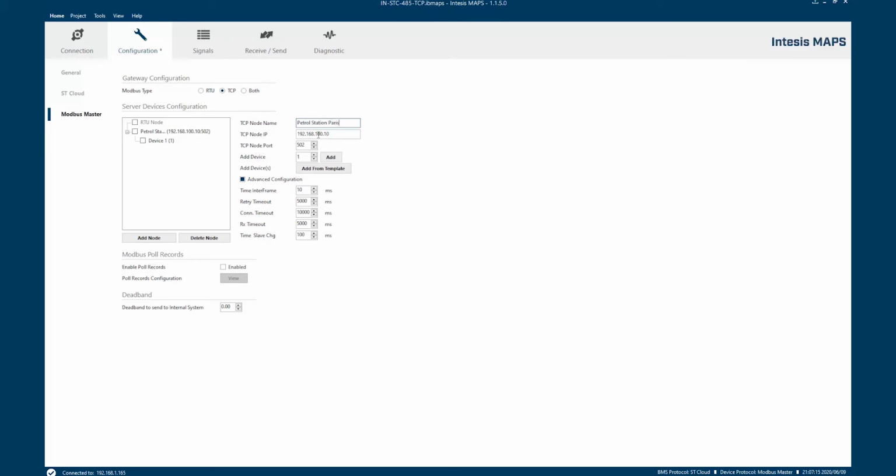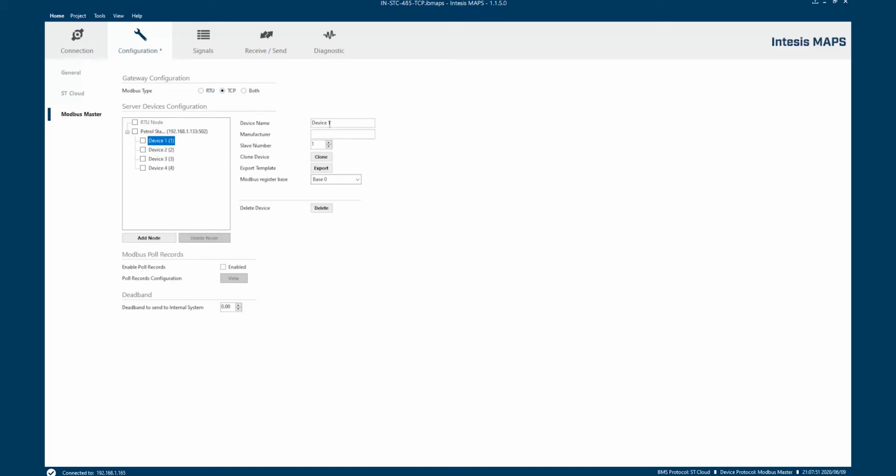The IP address of the gateway, I know that it's 192.168.1, and let me check it here, it's 133. The port for communicating is going to be the 502, and we do have already one device created. We are going to be communicating with 4 different devices. We are going to be configuring 1 thermostat, 2 lights, and 1 energy meter. So we have 1, we have to add 3 other devices to make it 4.